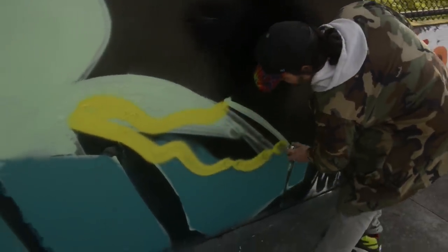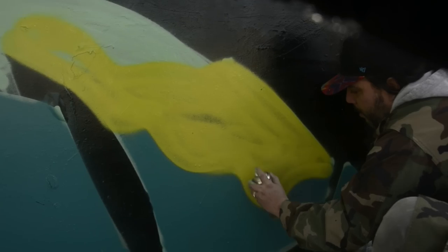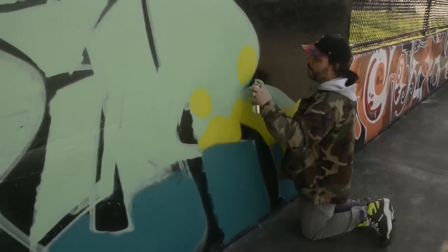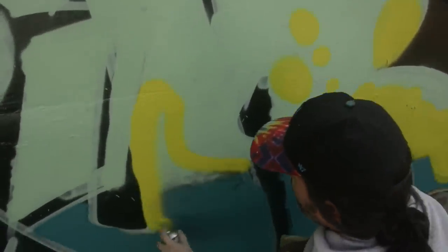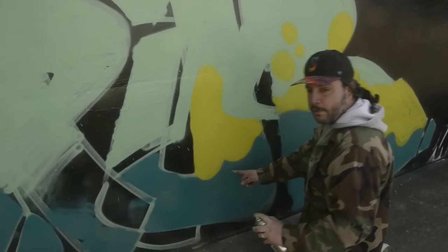So let me go ahead and start doing some fill stuff with it. What I want to do is kind of join these areas, if you feel me, just to kind of create a barrier between the two. Oh, what a gorgeous shade. Man, the valve on these cans, it's like nothing else. Such a gnarly color. Looks like some huevos, right?